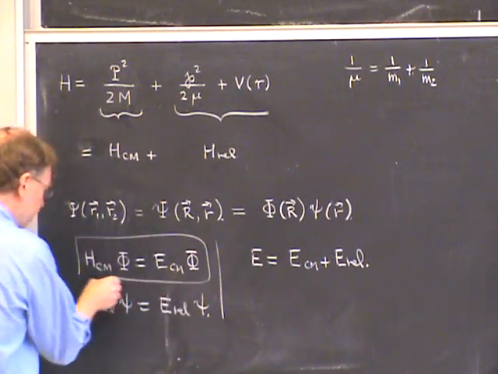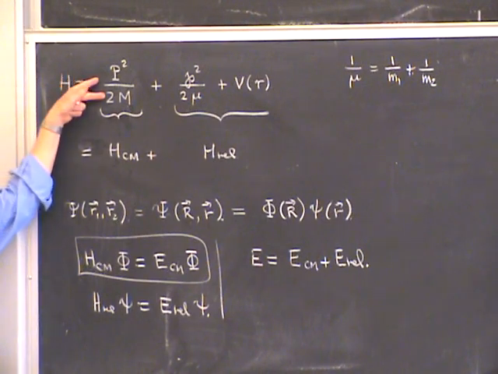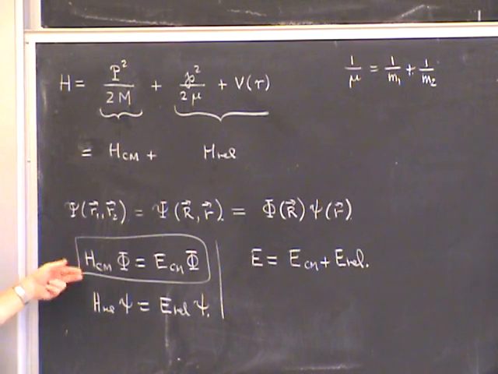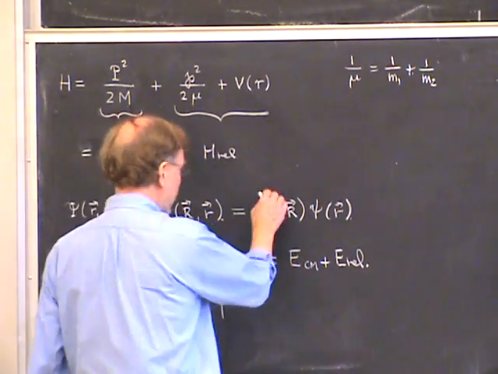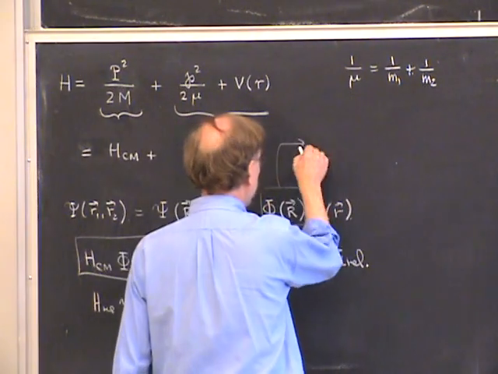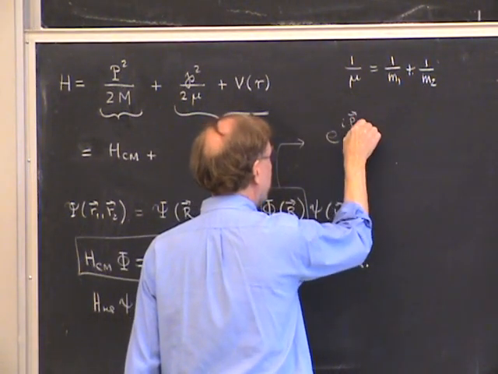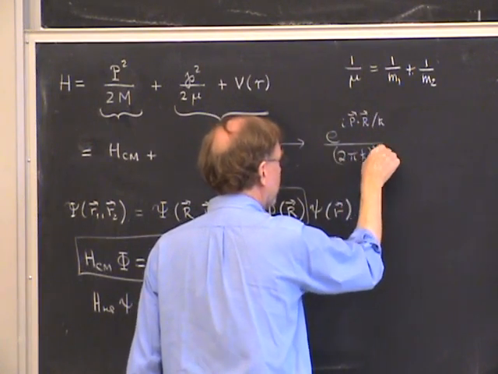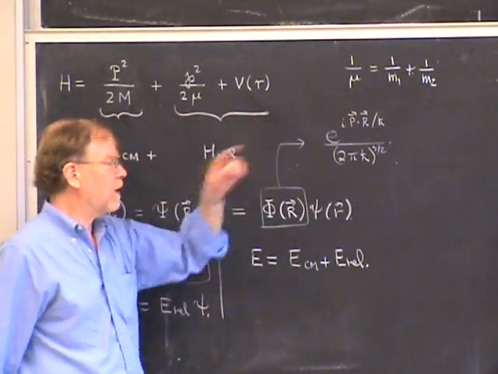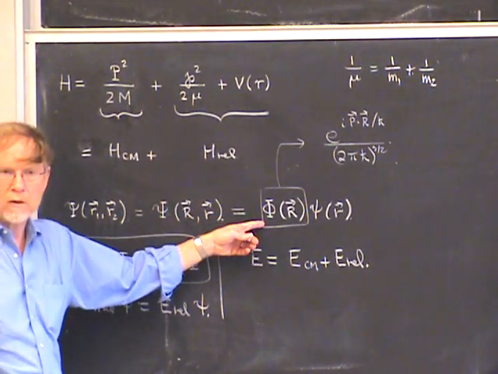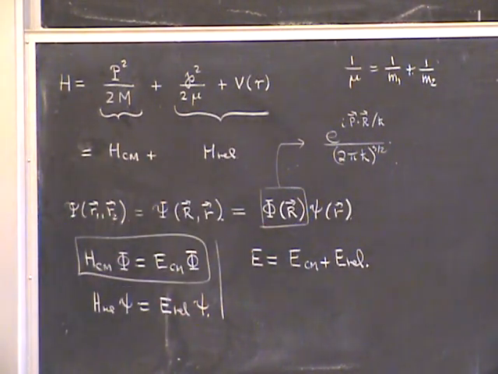The center of mass Schrodinger equation is particularly simple because it's a free particle problem. This corresponds to the classical fact that the center of mass of a system like this moves on a straight line with constant velocity. And so it appears here also. And thus the solutions for these wave functions capital phi of R could be taken to be any free particle solution. We could, for example, take it to be a plane wave. This is probably the simplest solution, e to the i capital P dot capital R over h bar, and then divided by (2 pi h bar) to the 3/2 if you want to normalize it. This is giving a plane wave solution to the center of mass motion. But of course, you can also do this in spherical coordinates, in which case you'd have spherical Bessel functions. You get to choose how you want to solve this free particle problem.